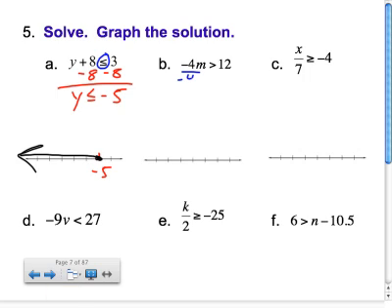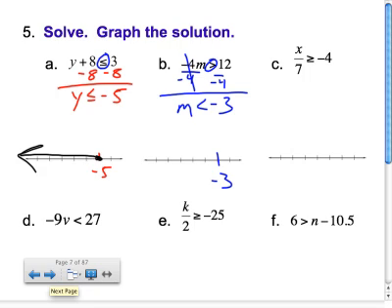In part B, you got to get m by itself. You divide both sides by -4. And what happens here, those cancel, so you have m. I divided both sides by a negative, so this guy has to flip. And 12 divided by -4 is -3. So your number is less than -3. Call this guy right here -3. Our number is strictly less than, so it cannot equal it. So there's an open circle. And less than is to the left.